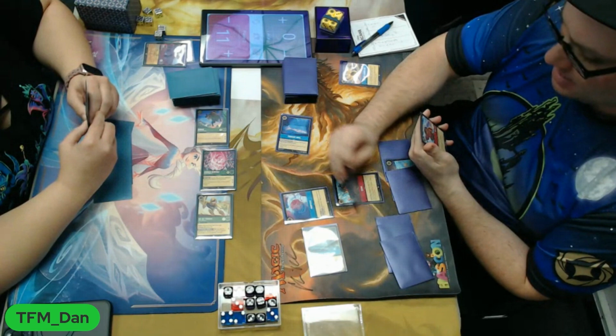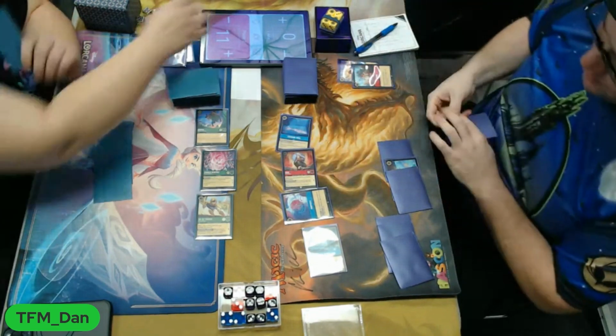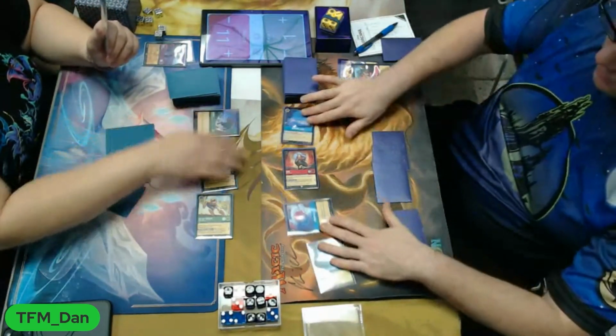Is that the Yzma? Maybe. I thought we were on 3 ink on this side. Yeah, it looks like 4. Okay. Yeah, it's easy.